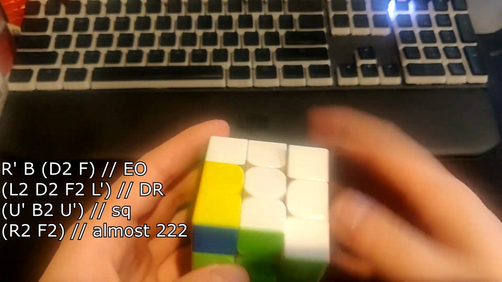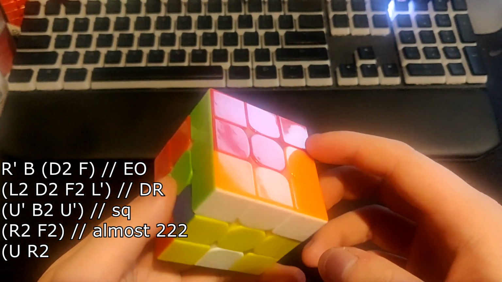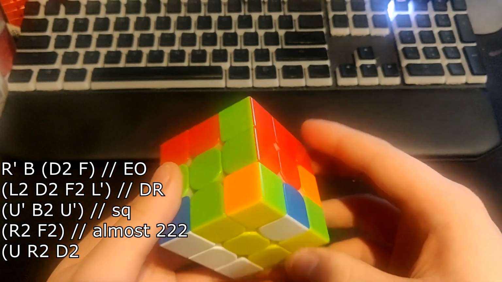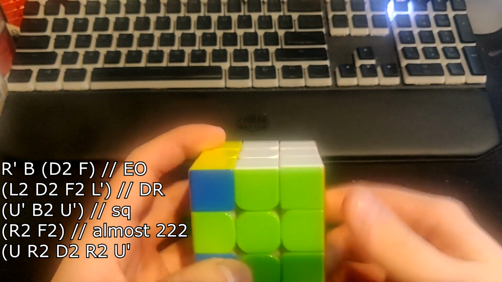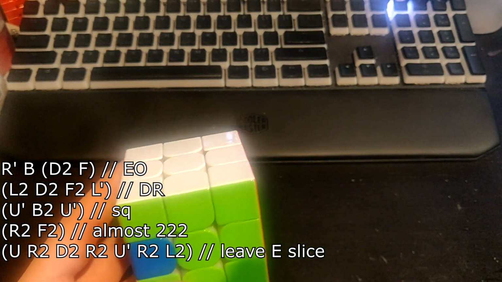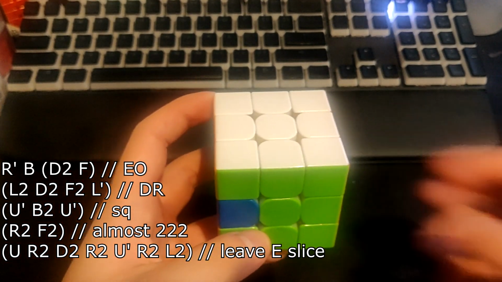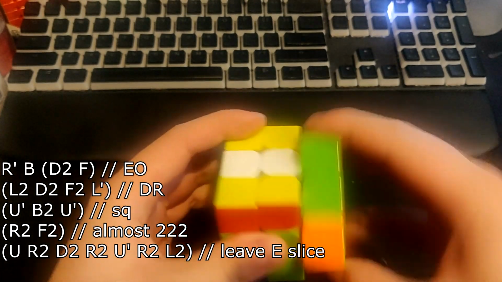So instead of doing an R2 to finish the 2x2, I did U, R2, which solved this block thing, and then D2, R2, U prime, R2, L2 solves everything but the E slice. And then from here, I tried to solve this with 2 slice insertions, but that, I believe, gave only a 22. So instead, I went back and undid all my DR moves.